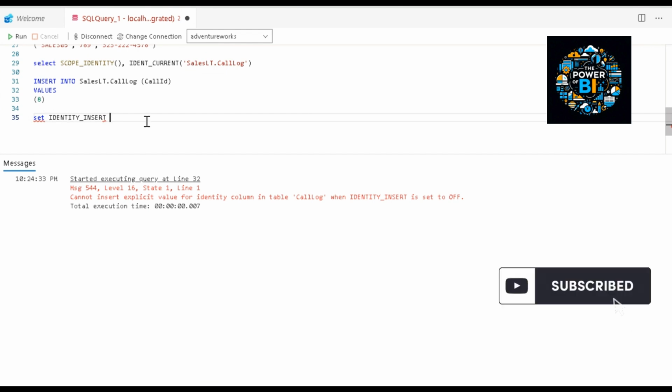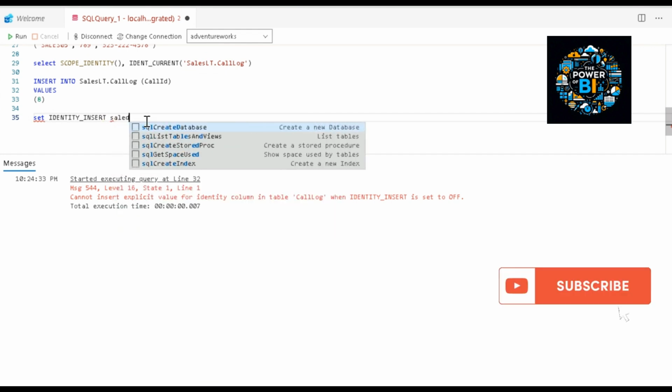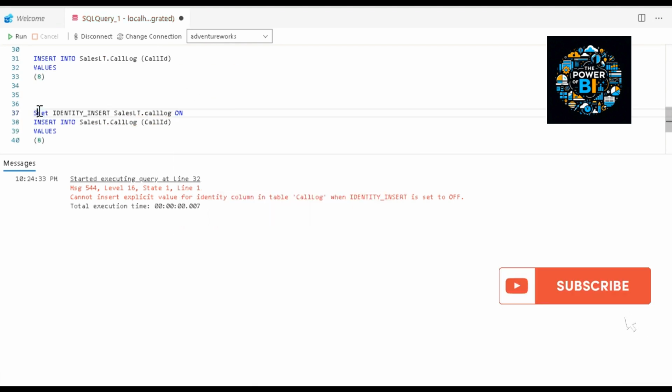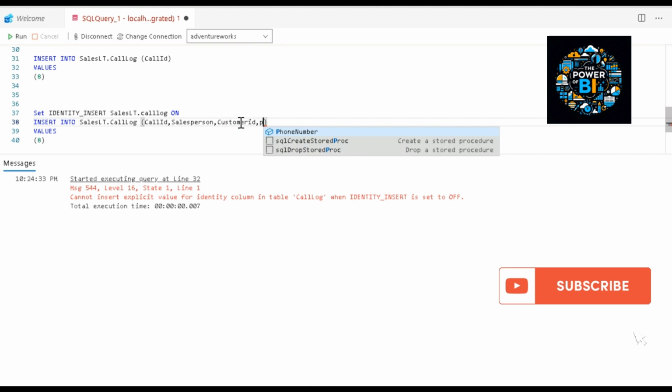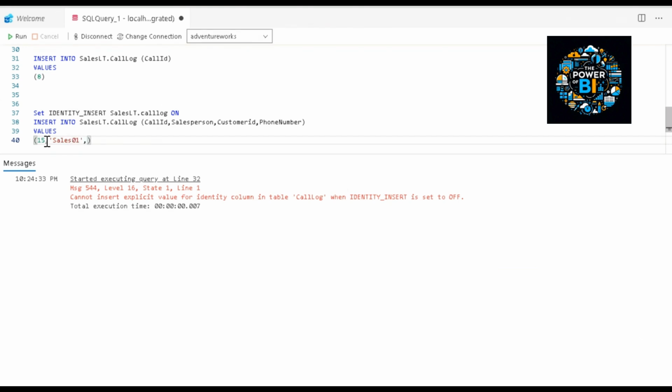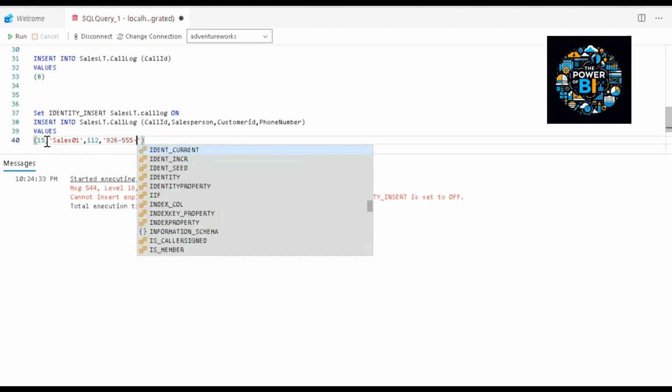So we'll specify SET IDENTITY_INSERT SalesLT.CallLog ON. Now that identity insert is on, we'll insert values into columns CallID, SalesPerson, CustomerID, and PhoneNumber. For example, we'll add 15, then sales 01, then customer ID 112, and the number 926 555 0158.